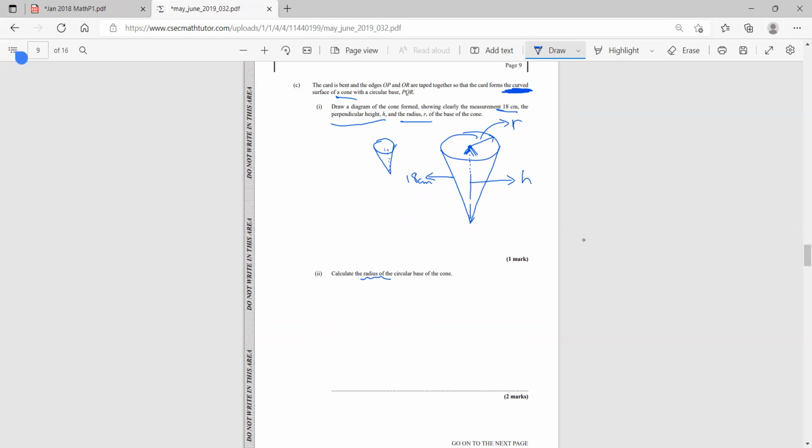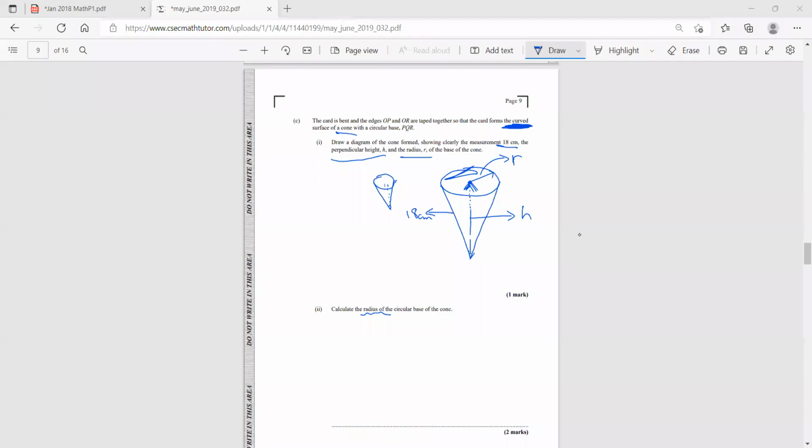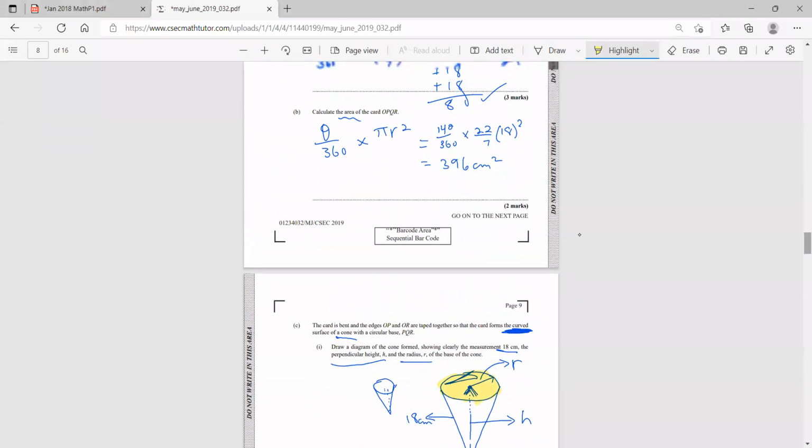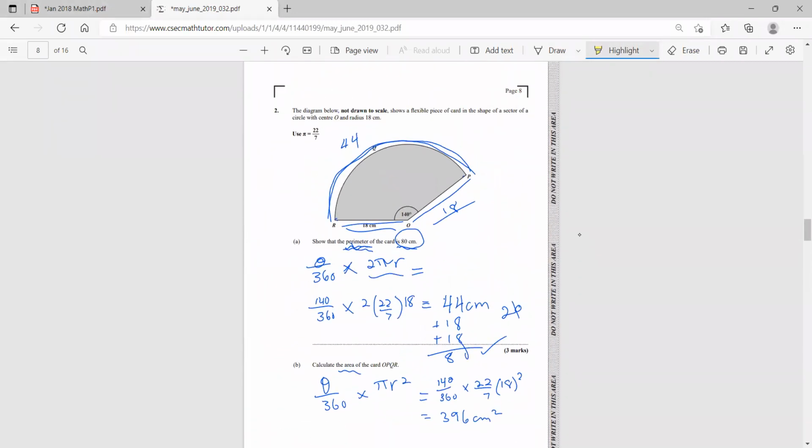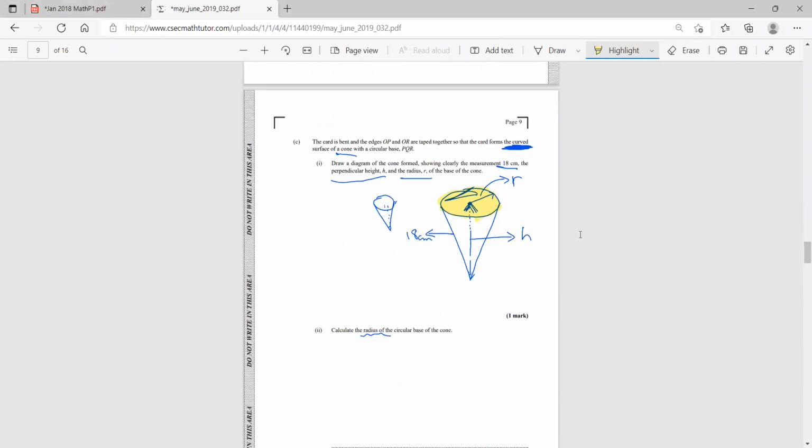Calculate the radius. So now you're going to try to work out the radius using all the information they would have given you above. We know something about a circle. What do we know, Anakil? The circumference of the circle. Yeah, we do. Because remember this entire thing here closed in, and we know it was 44. So we know the circumference of the circle. Very good. So we can use that to work out the radius.